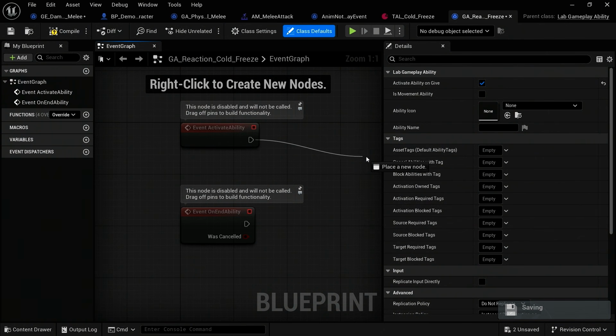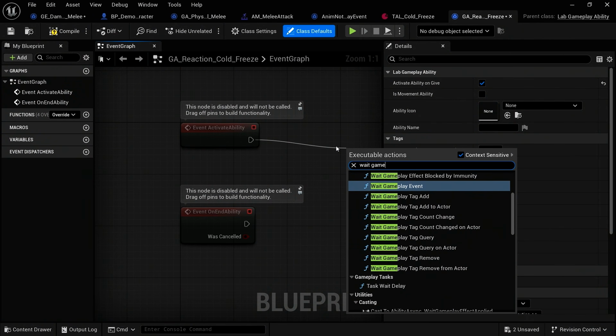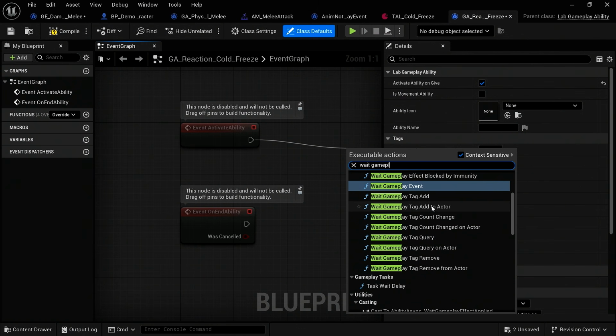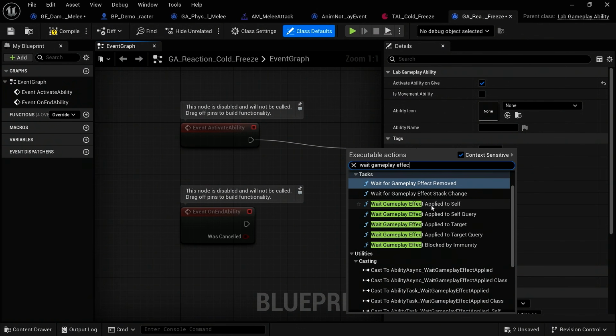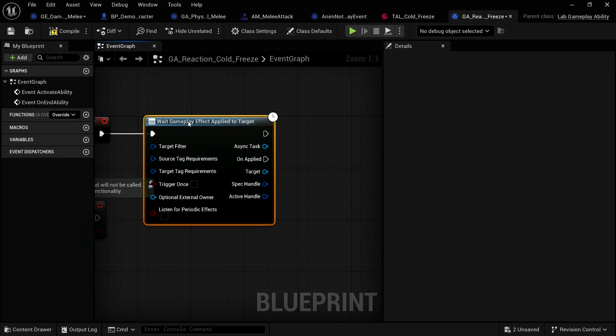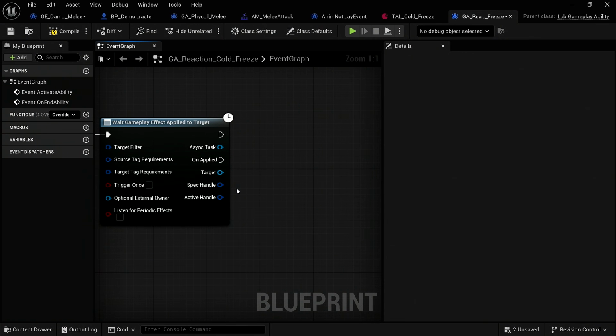So going back to my ability, what I want to do here is wait for my actor to apply a gameplay effect to some target. And then I want to check if that gameplay effect has a certain tag or not. I want to check for the chill effect.